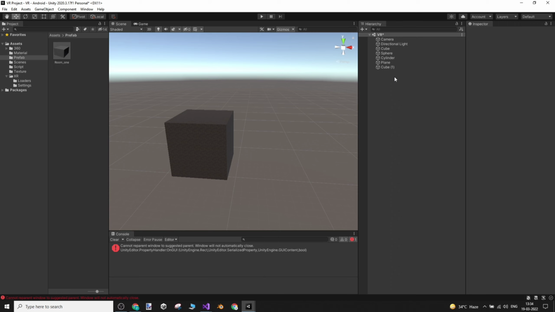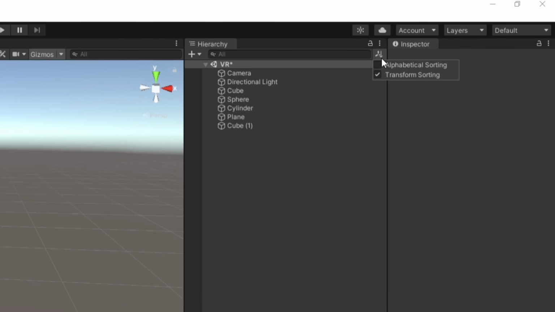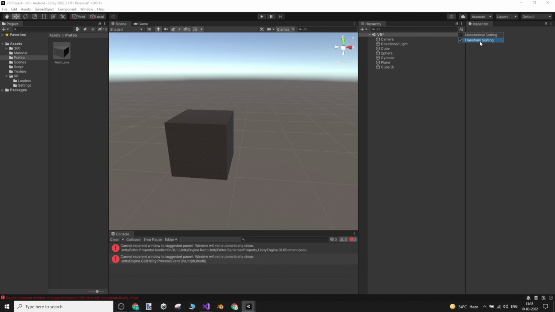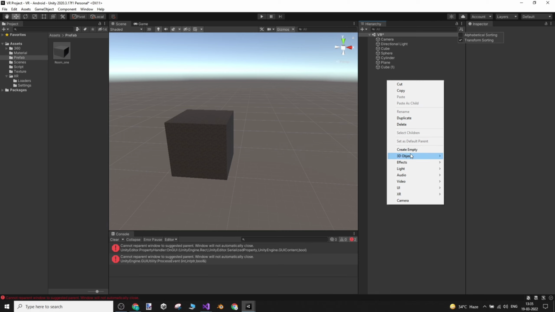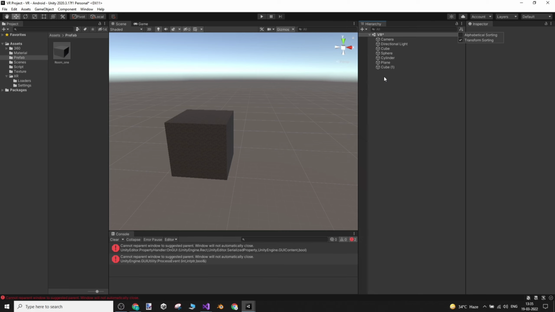And guys, in the hierarchy you can sort all those game objects. So how can you sort that? If you see the top right corner, this option, transform child order, you can sort all of them. If I want to sort the game objects by transform sorting, for example, if I create a new object, that object will go down to the end of the list.